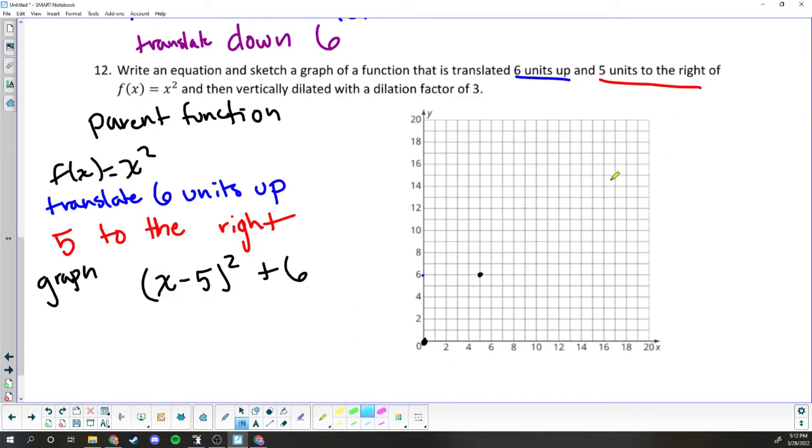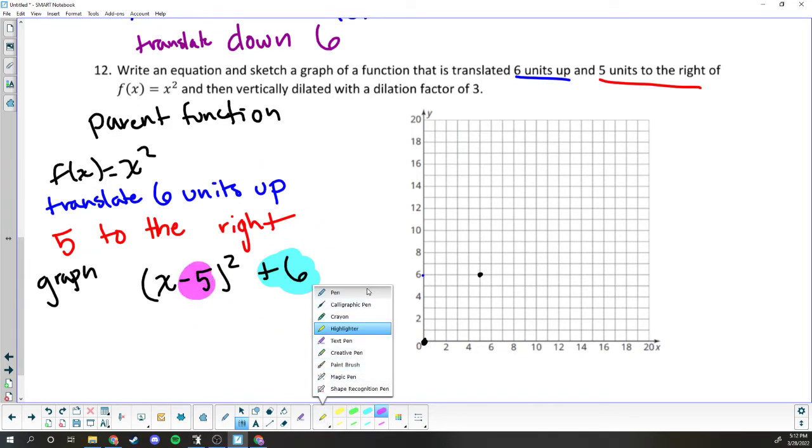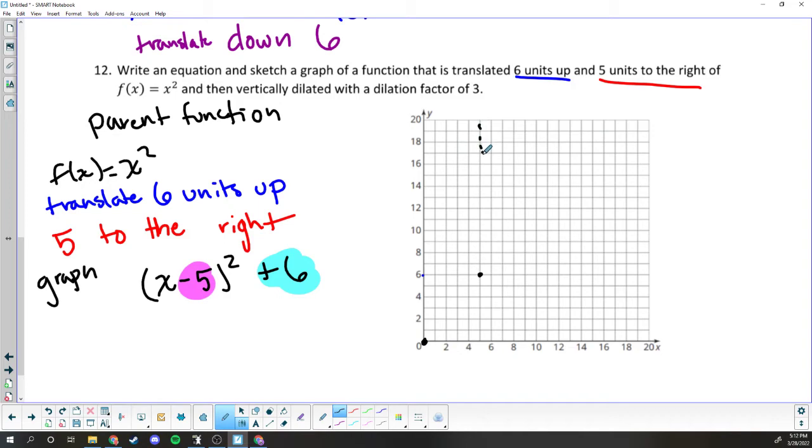I kind of reverse logic from the previous problem. So this one is because of the 6. This one's because of the right, or sorry, the up and then the right. So keep in mind, I'm not dilating yet. I'm just going to graph the parent function. This is the way I think about it. And here's how I think about graphing x squared, even if I translate it. It's all about distance. I know that this point's the middle. This is my axis of symmetry.